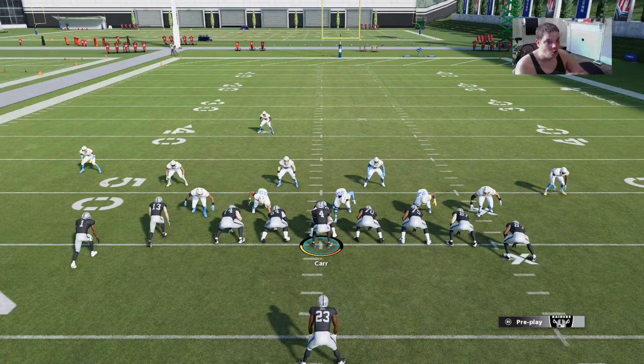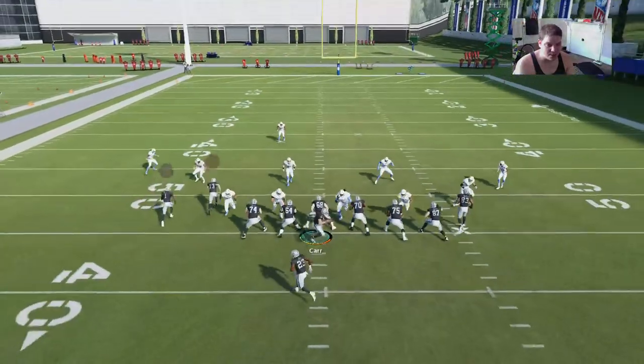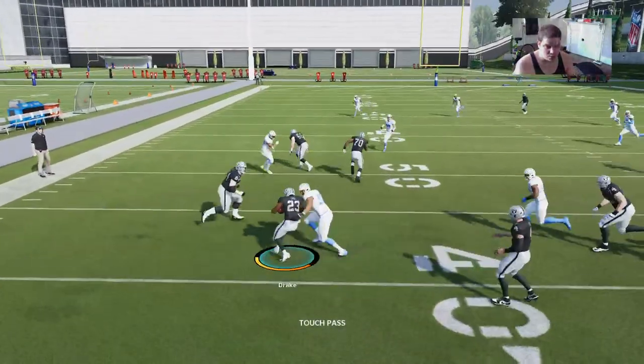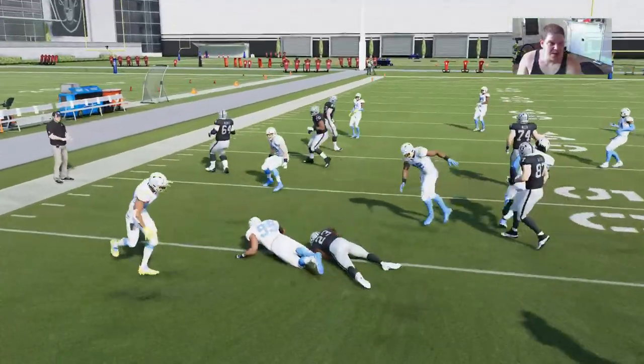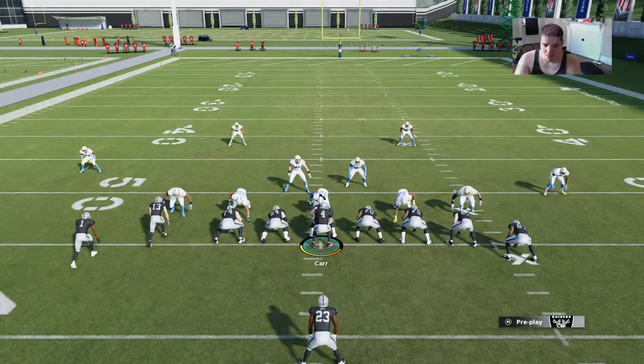Sometimes you might see me roll away from the blitz or contain and cut it back right to where the screen is and still throw the screen. Don't just be spam tendency where you're always doing the same thing every time. I might roll out over here and then come back over here and throw the screen like that. Just improvise a little bit based off situations.